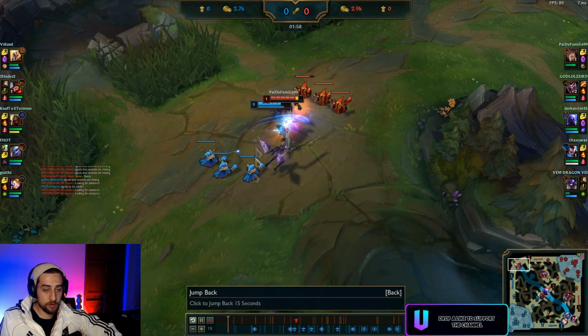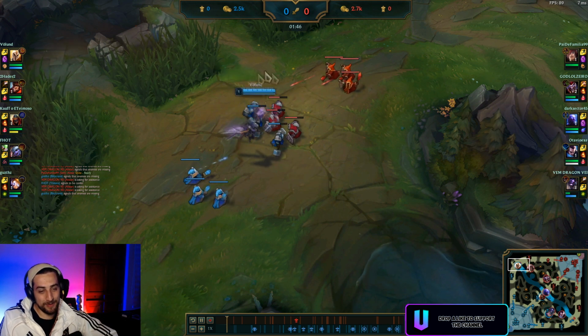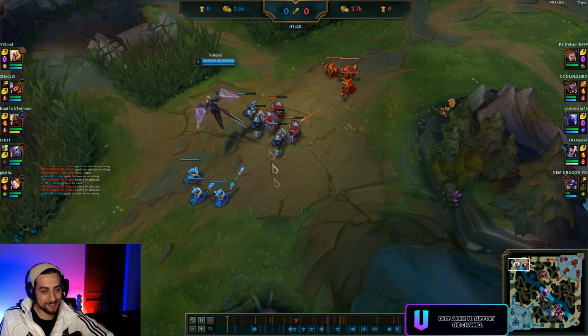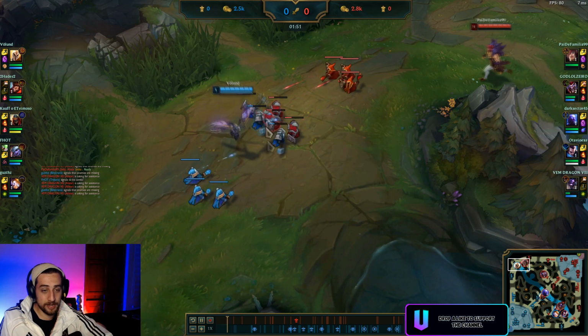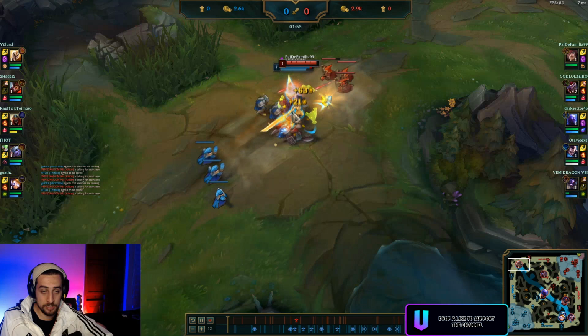I would not have traded here. Remember that he started his E, right? I would try and get this minion with my basic attack and then this one with my E, and then just leave. I would not trade here.